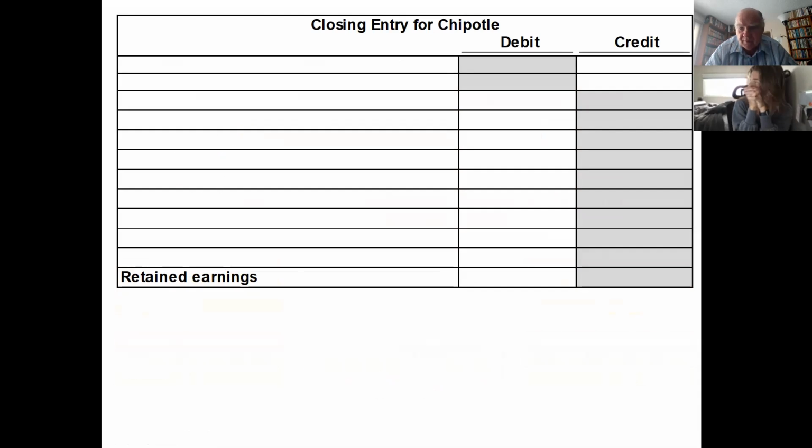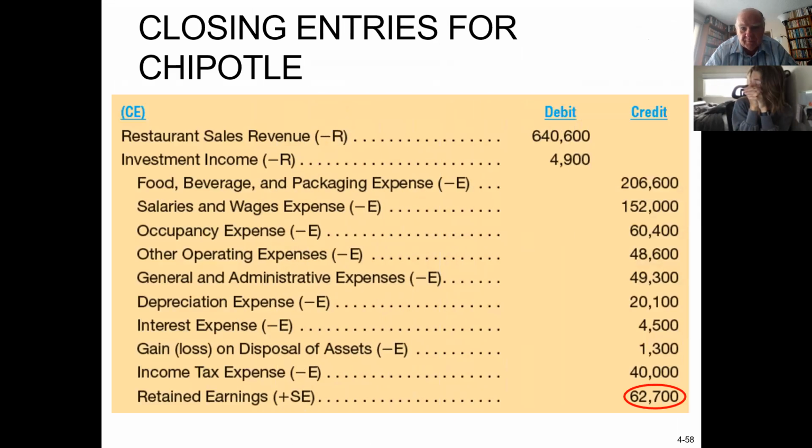And I guess they're going to show us an example of a closing entry here. What they're showing you here is something I don't particularly like, but it's okay. They're showing you that you can do it all in one journal entry if you like. All in one journal entry. Closing entry. What are we closing? Revenues and expenses. We had two revenue accounts, which we debit. And then we had a pile of expenses, which we zero out with a credit.